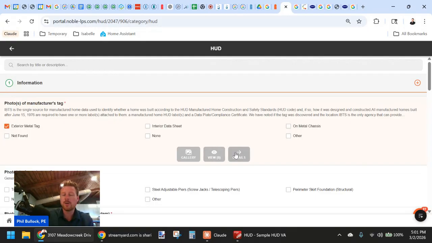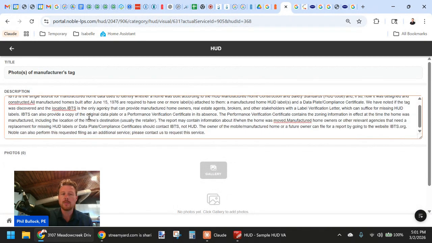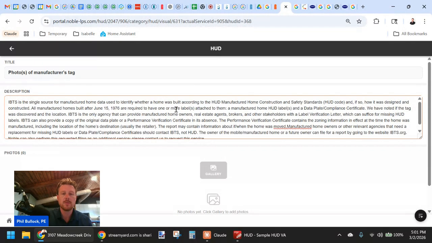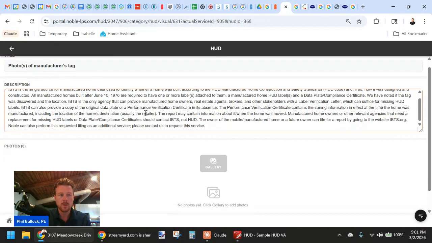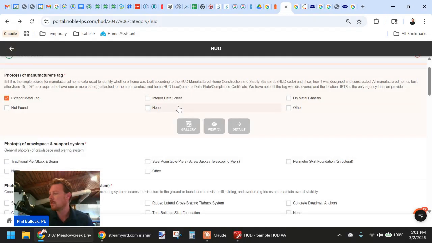You can view the photos and annotate them like on any of our reports. If you want to edit this information, you click details and you can edit some of the information in this form. Probably need to do some spell checking in these. Okay, go back. I'll make a note to spell check that.